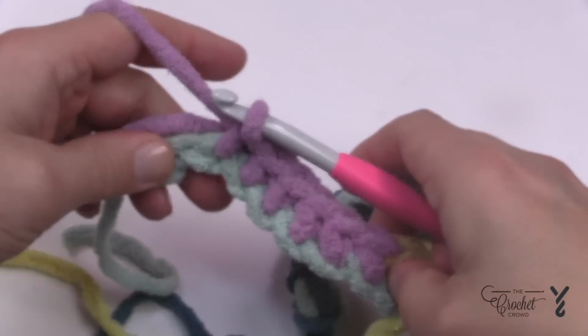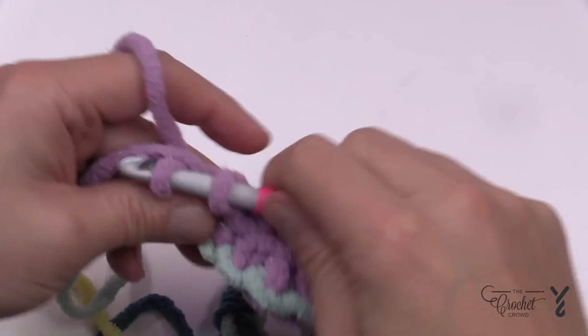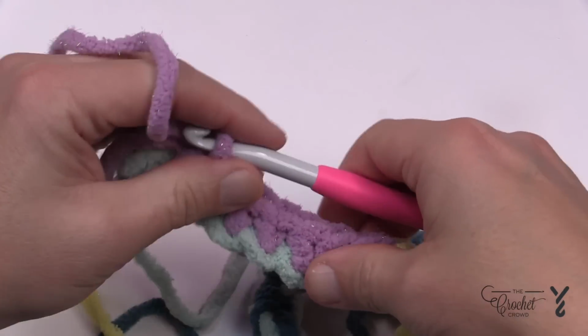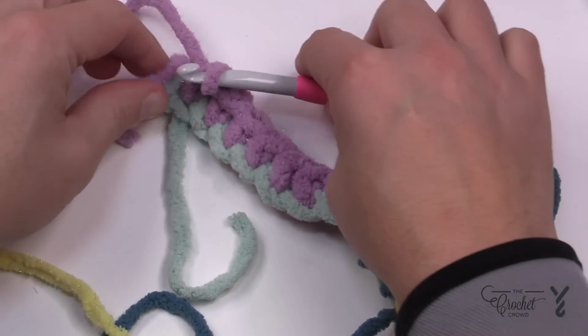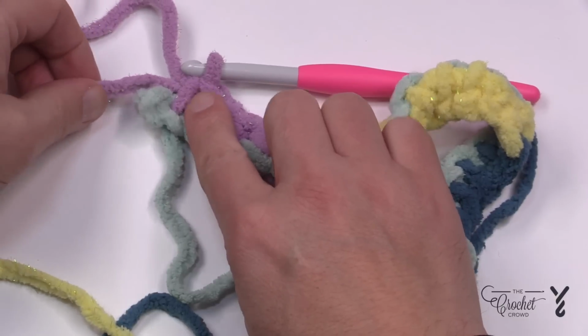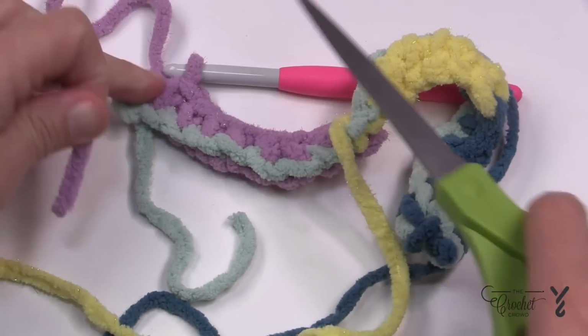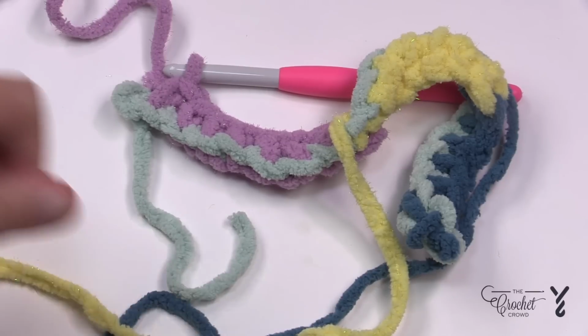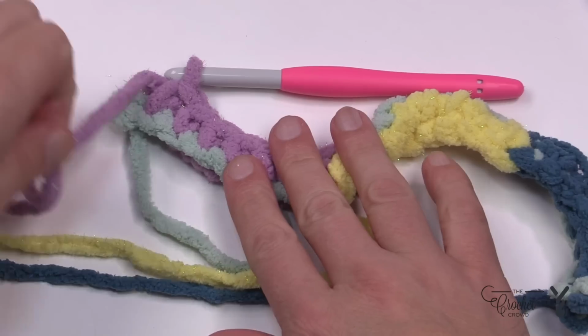Once you're all the way to the other side, I want you just to finish your last stitch and you will have a total of 7 of those single crochets. So because it's the very edge, you don't have to change your yarn. So those will not be affected in any way, but because I've been burying in that straggler, we can do that. So you don't have to worry about putting this in the front like you have been with the rest of it.